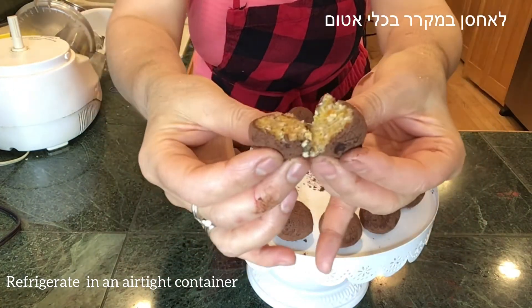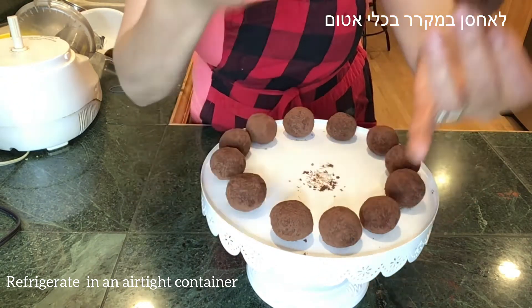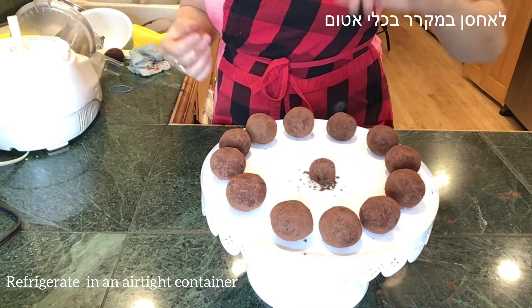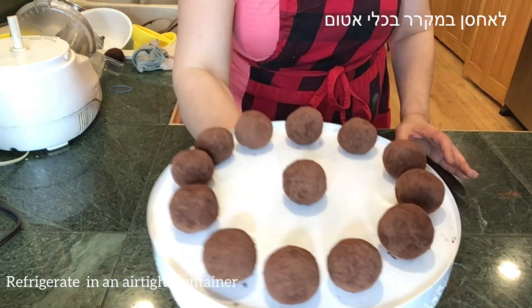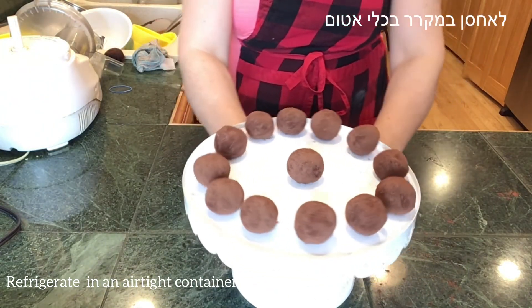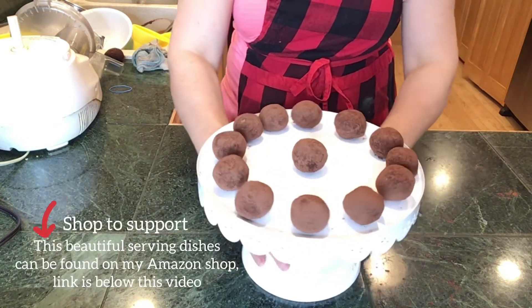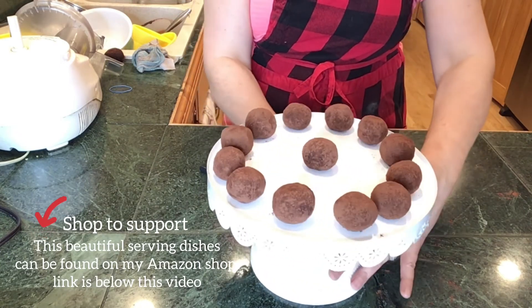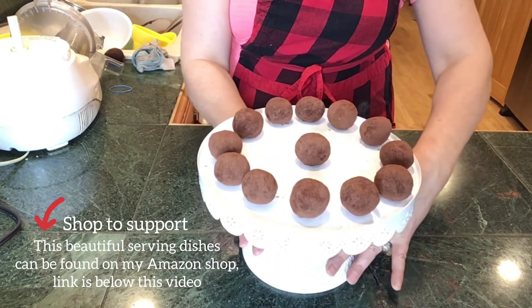It's so good! I'm going to taste one and enjoy it, and I would love for you to let me know how you liked it after making it and tasting it. Please make sure to let me know in the comments. If you send me pictures of truffles that you made, I will add them to our food blog where all our cooking family has a special page.